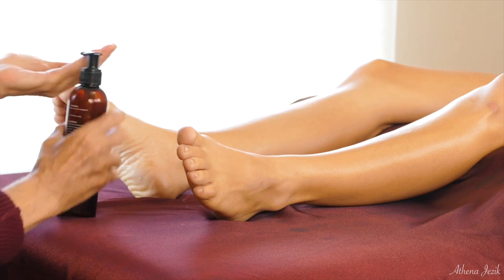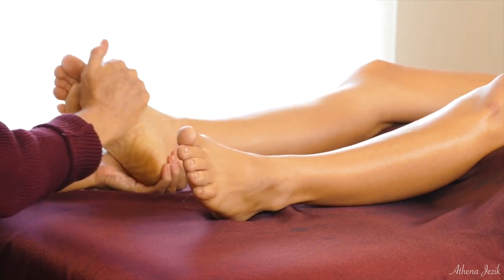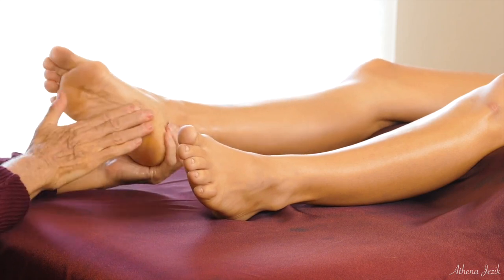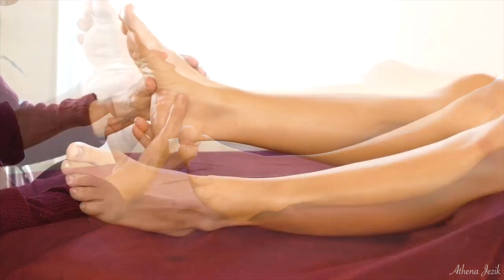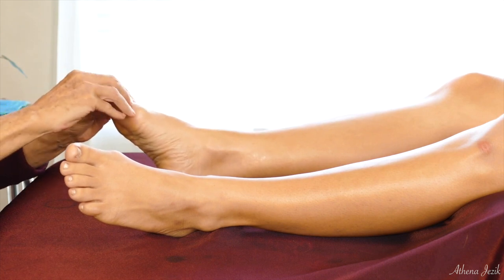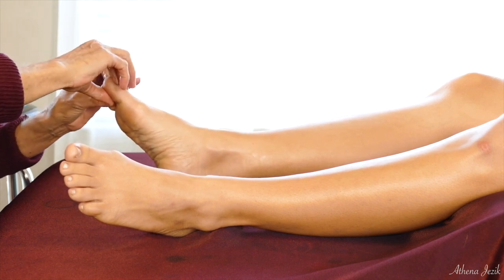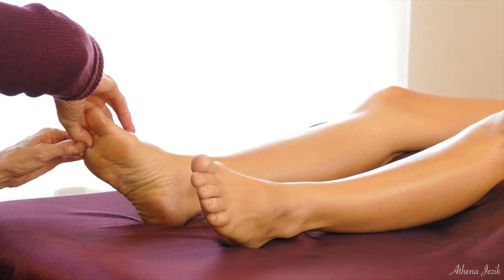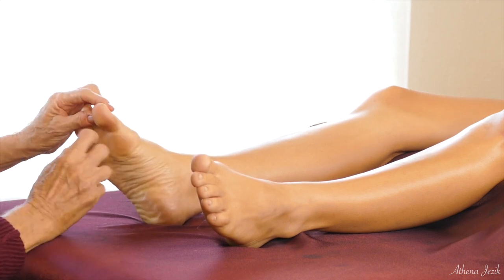I'm going to put a little bit of oil on my hands here and we're going to start with this foot — the right foot. Her foot is very flexible. So you can start like we did on the hands, checking the ankles a little bit, but we're going to go down to the toes and start with the toes. When they're turned over, the feet get worked twice. So we're not going to go so much into the bottoms of the feet as we are in the tops of the feet, just going at the toes and going between each toe.